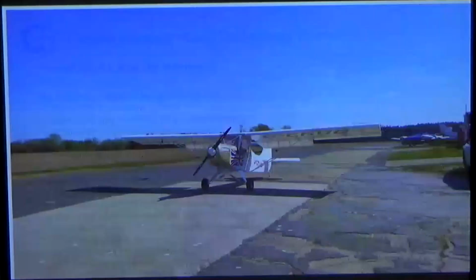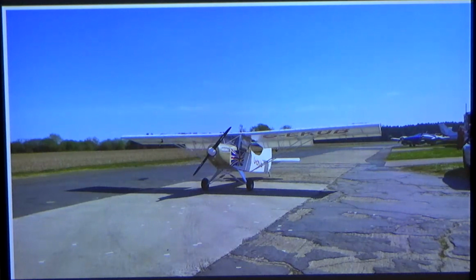Now, let's come back to my project again. So on the 21st of April this year, I had the enormous privilege of being the pilot to make the first flight on Britain's first British designed and built, because I'm not counting Rolls-Royce because they bought an American kit plane, all electric aircraft. And I'm going to show you the first flight video.